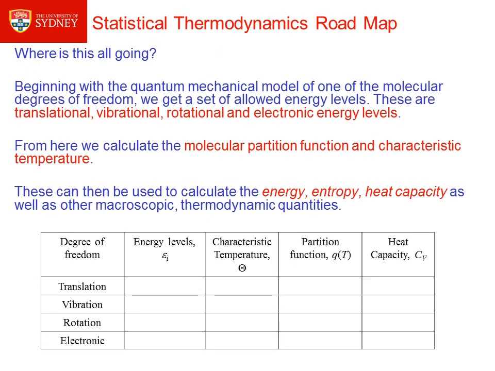Our trajectory over the next few lectures will be to determine the characteristic temperature and the partition function for different types of energy levels associated with different types of molecular motions or degrees of freedom. Along the way, we'll illustrate how the partition function can be used to calculate the internal energy and/or heat capacity of a system of molecules, and fill this table in with usable formulae. You'll see this slide often in lectures as the table gets completed. The completed table will also be provided with the exam, and later we will also use partition functions to calculate equilibrium constants for chemical reactions.